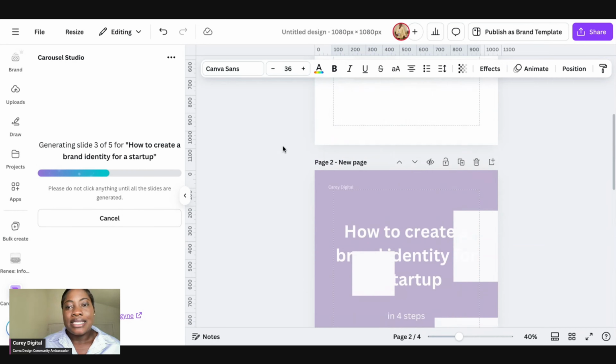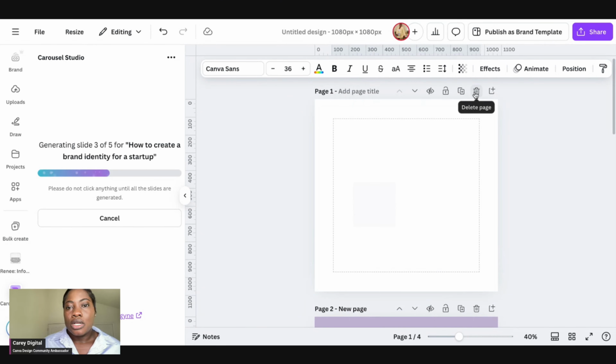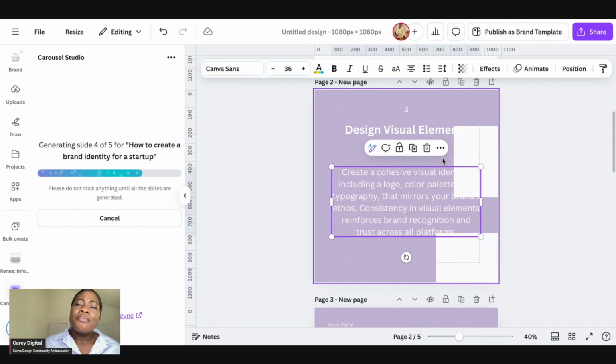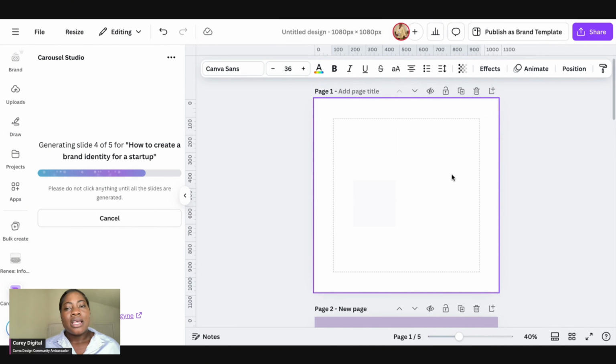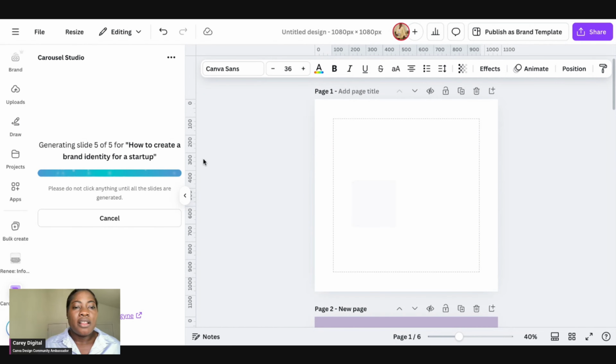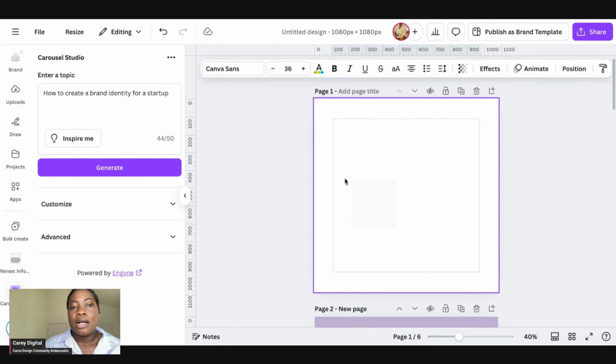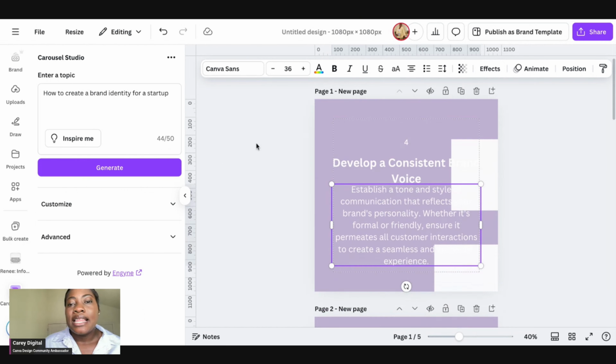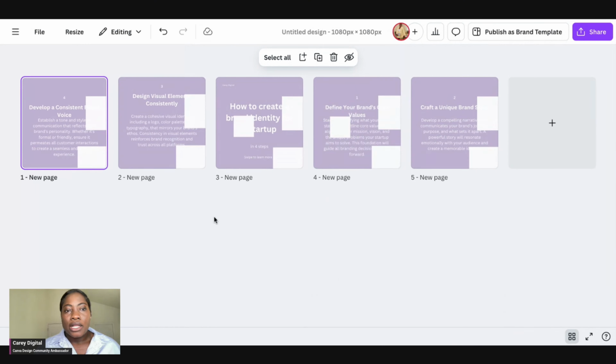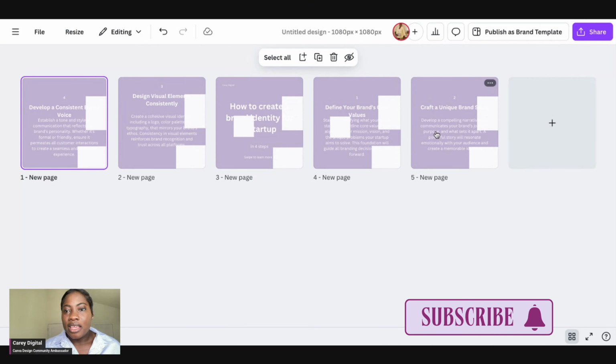So far you're realizing that the first slide was done. There's always a blank page that is created first, because when we opened it, there was a blank canvas. You can go ahead and delete it. But let us wait until all 5 slides are generated and then we can talk some more. So I'm going to delete the first page. Now I am going to just review everything here.